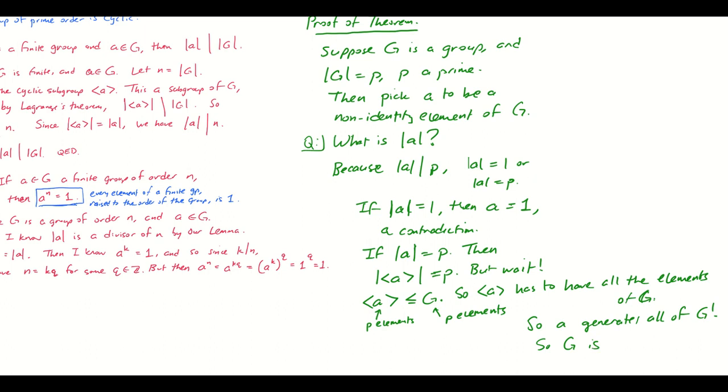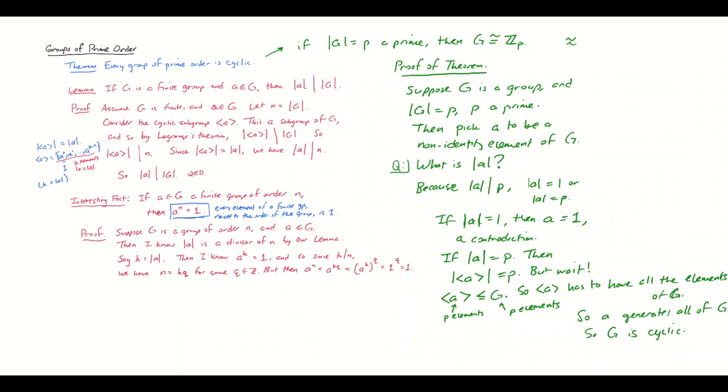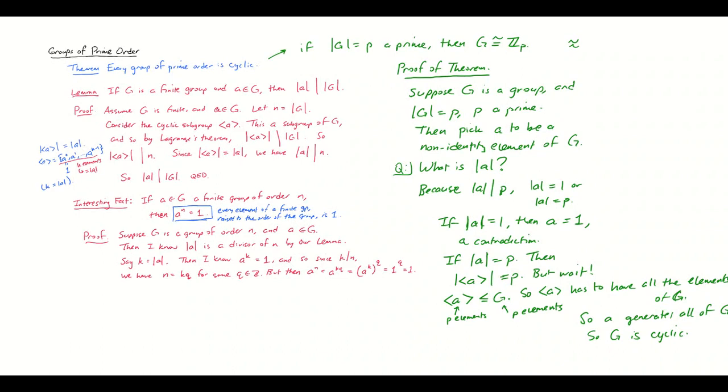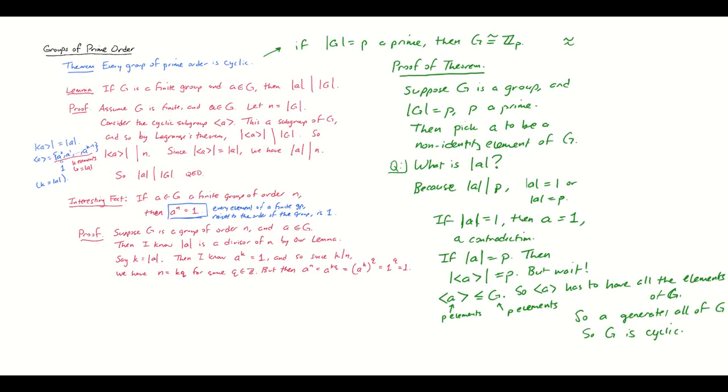So G is cyclic. And what's outrageous about this is that I wasn't even that careful. I mean, I just picked any non-identity element of G and got a generator. So another thing that this proves is that in a group of prime order, any element that is not the identity generates the whole group. That is super interesting. And one more little thing I'll mention without having to write anything else is I think we proved at one point that every cyclic group is abelian. So now we know not only is every group of prime order cyclic, but every group of prime order is abelian. So keep that one in your back pocket.